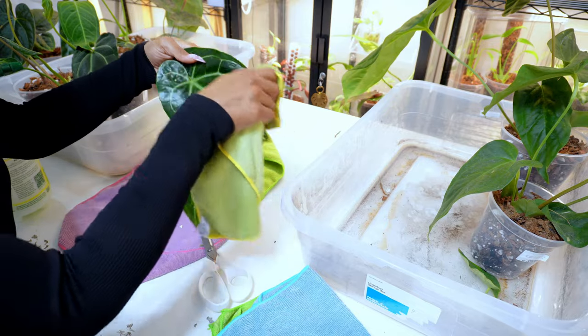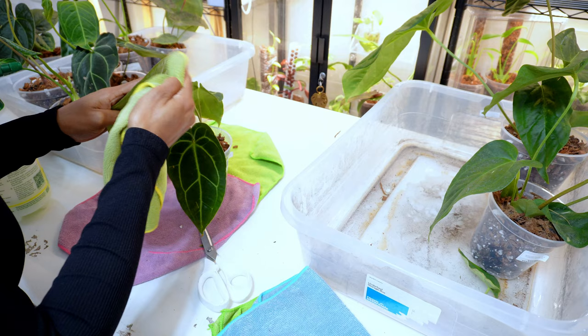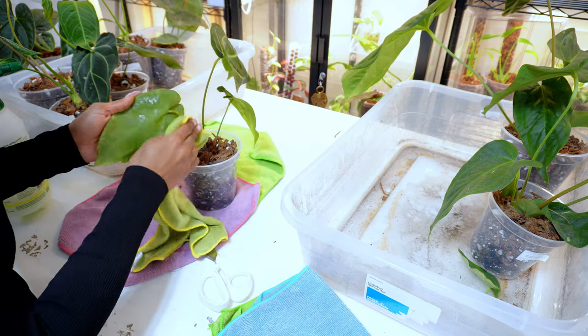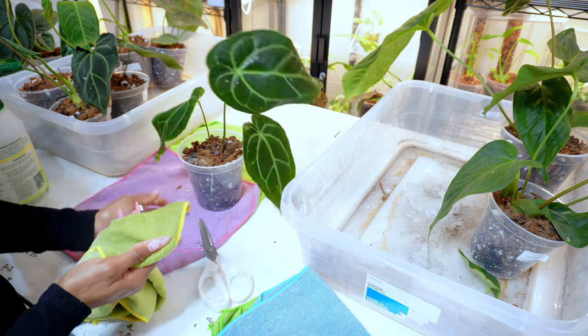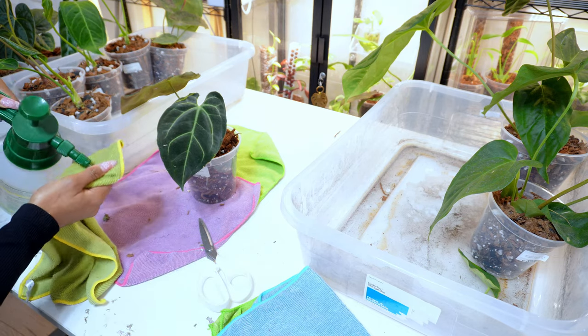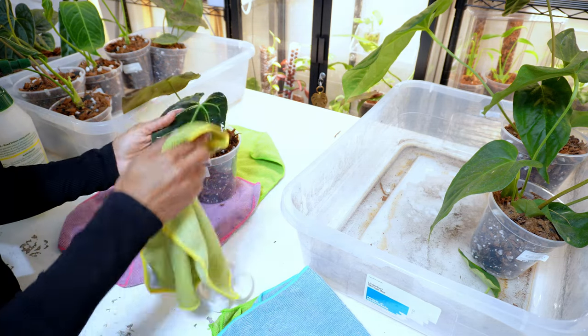But it definitely is a process, like restocking my shop, making sure that everything is good to go and that it's ready for that Thursday. If I had the capacity and I had the time, I definitely would try my best to have big restocks all the time, but it's just impossible because I'm just one person. So yeah, I have to be realistic and do things at my own pace because I don't have all the time in the world to do this.